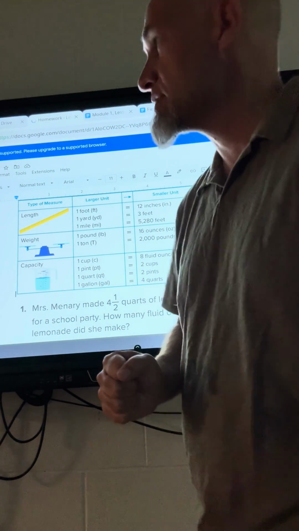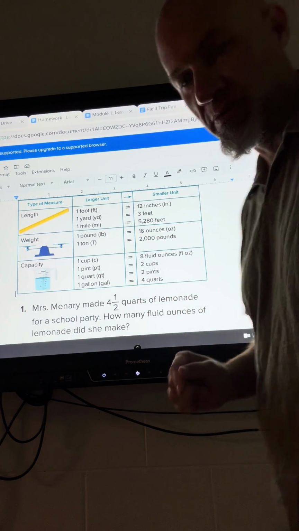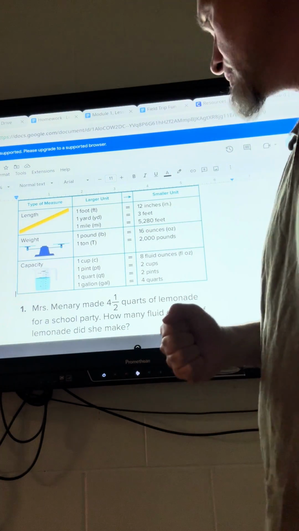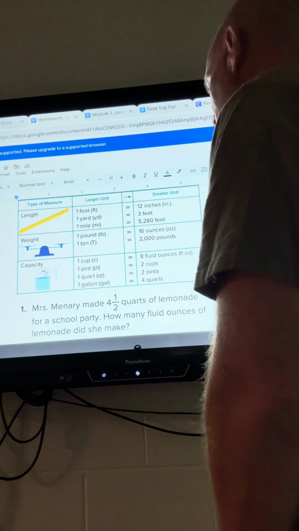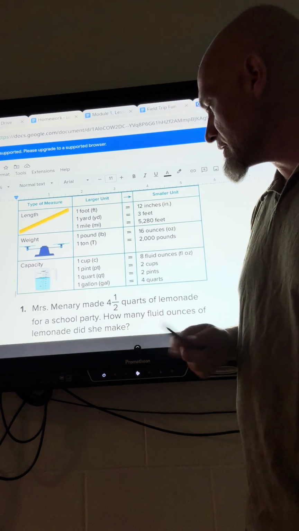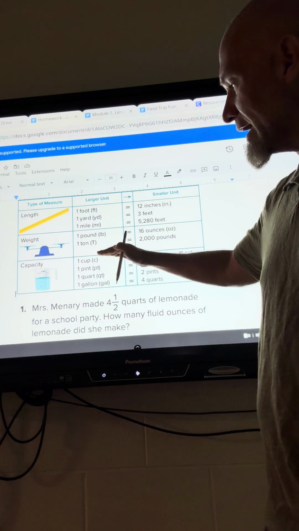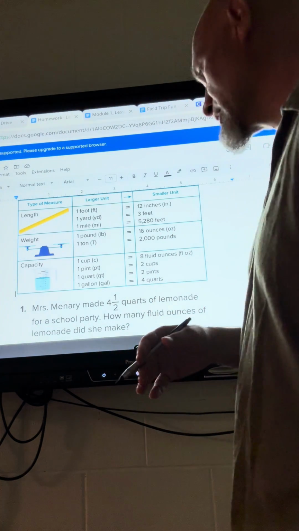Okay, everybody, homework practice problems for Tuesday, September 23rd. These are a little bit difficult, but if you use the chart on your page 47 to help you, I think that is going to do a world of wonders for you. You're going to want to go from the largest to the smallest measurement. And if you go line by line and really think about it, you can avoid making tables and things like that, which might be a little more confusing.